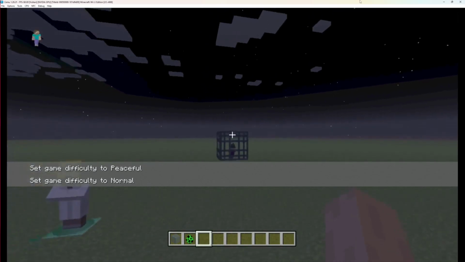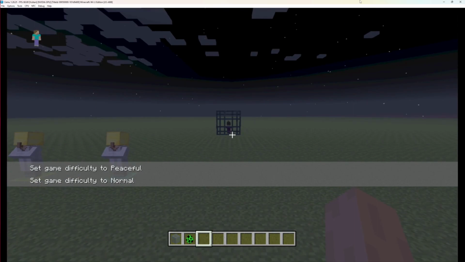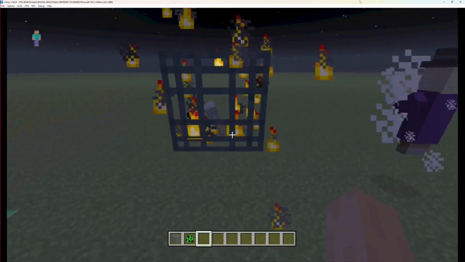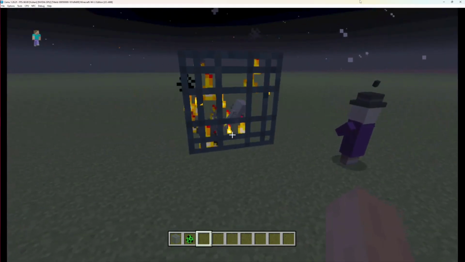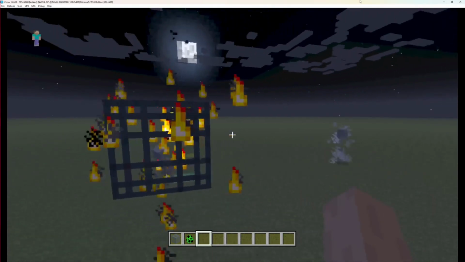And as you can see, the player range is working as we intended. So the mob is not spinning. There's no orange particles coming off because we are not in the required player range to spawn this mob. So I'm going to get closer to the spawner, which will spawn that witch, and it's going to start spawning skeletons relatively quickly because we set that min and max delay relatively quickly as well.